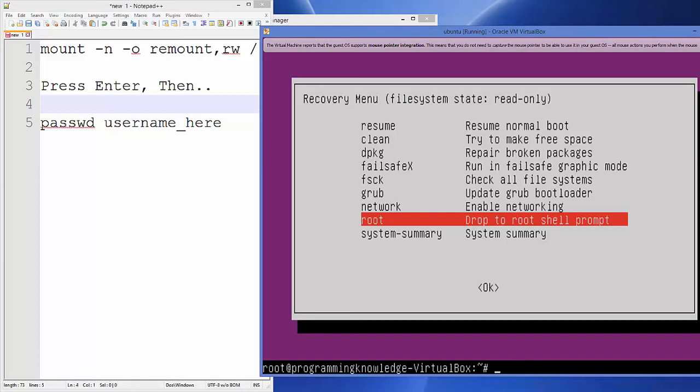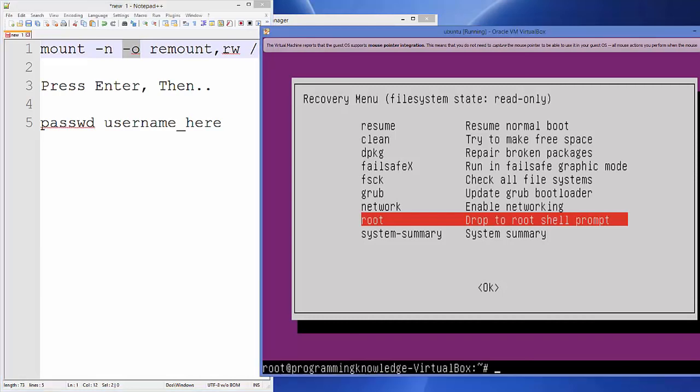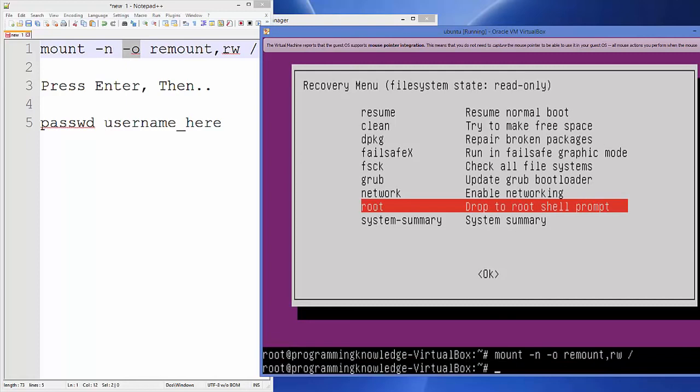Okay, so the first command is this command: mount -n -o remount,rw /. Okay, so I'm going to give this command: mount, then -n -o remount, and then comma read write or rw and then this /, and then press enter.